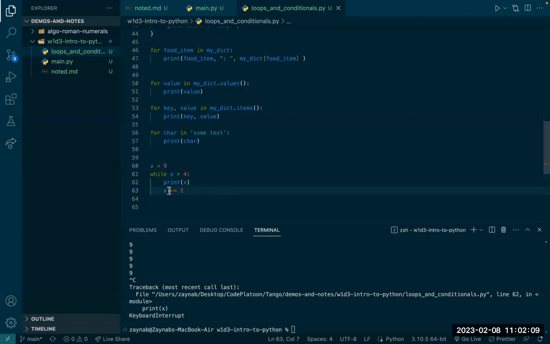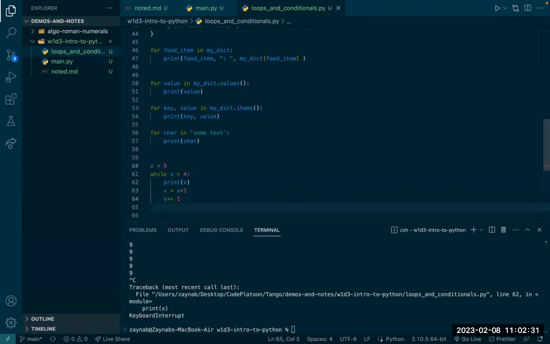Daniel, sadly, we cannot do plus plus in Python, which is something I'm very sad about. I love using just plus plus to add 1. So you can say X equals X plus 1, but the shorthand for this one is just X plus equals 1.